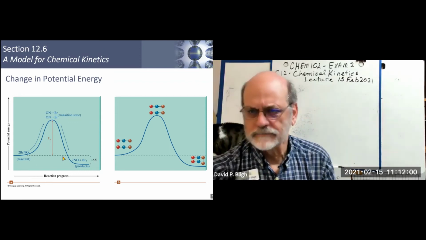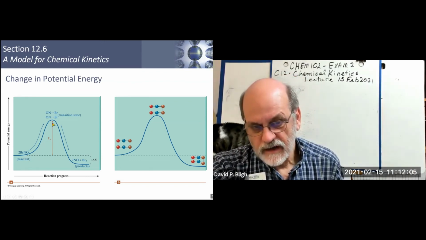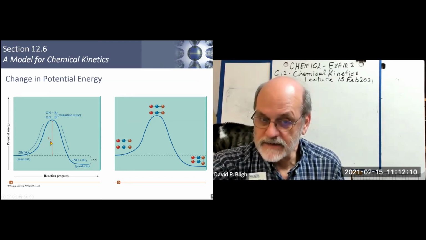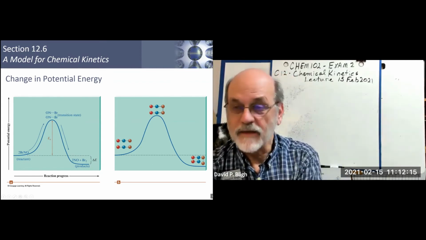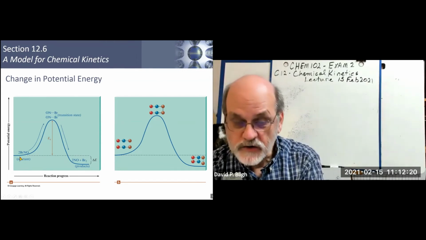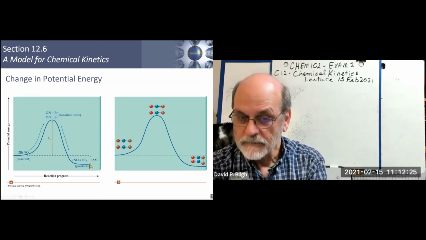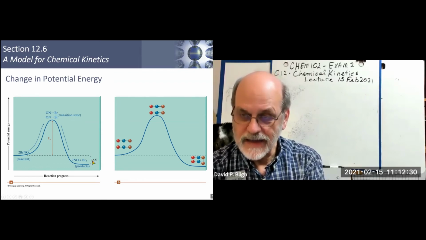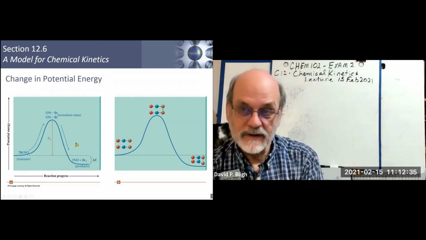It's like a roller coaster. And that difference between where you started and the top of the hill is the activation energy, that distance right there on this graph. Now, the overall change in energy is the difference between where you started and where you end up, right? So if you started here and you end up over here, you get more energy back than you put in. So that's exothermic, right? If this line were up here, then it would be endothermic.